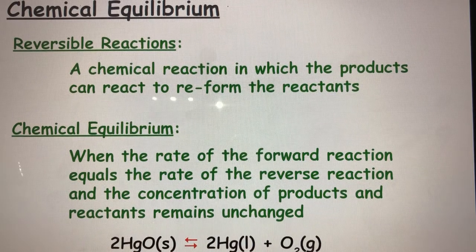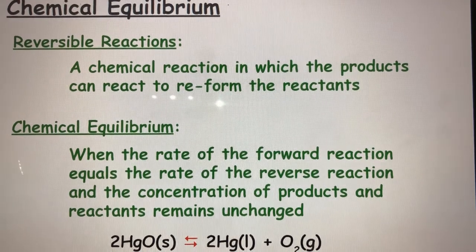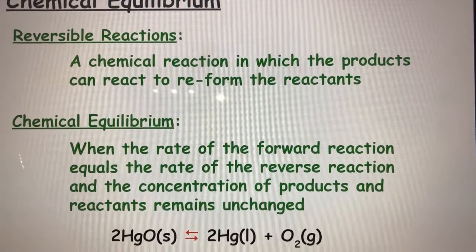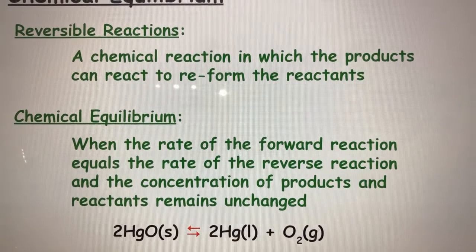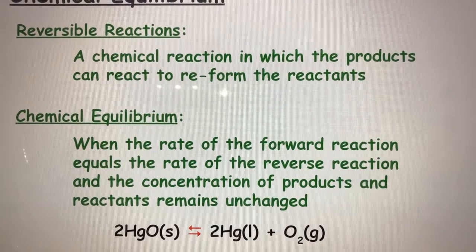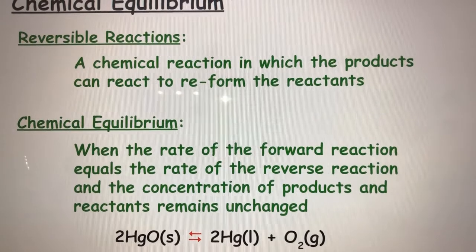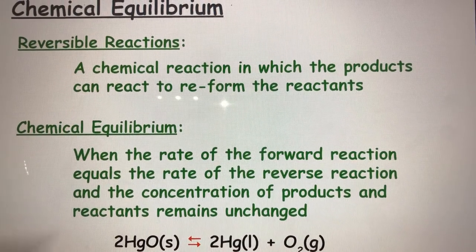The example that is given is you have 2 molecules of mercury oxide, HgO, and it is in solid form. And then what happens is you see the arrow. You have an arrow going both ways, one moving to the right and one moving to the left. Okay, this right here shows when you see 2 arrows like that. It may be one arrow that has 2 tips on it.